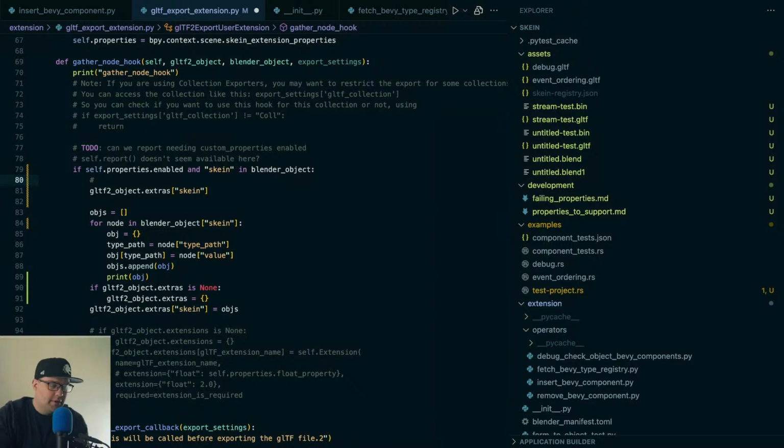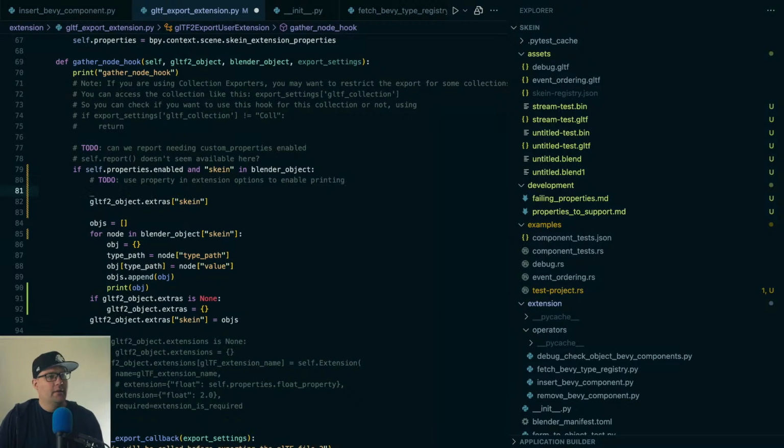You should be able to turn this on and off in the extension, I think. So let's do to do: use property in extension options to enable printing of extras data. I don't know.